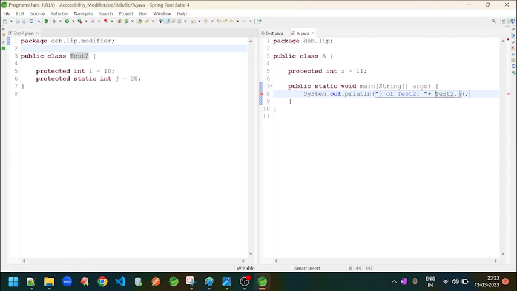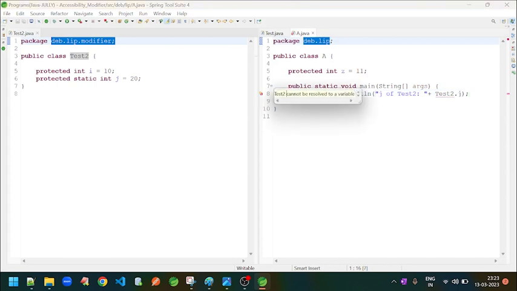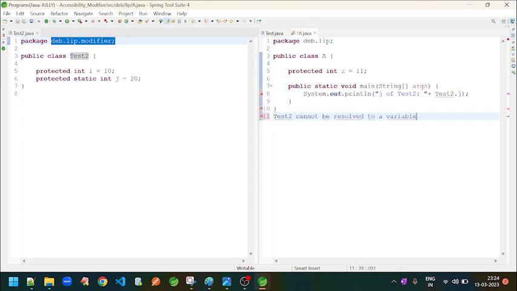Let's see what the error is. Test2 cannot be resolved to a variable. Sorry, dev.lib.modifier is having a different package than dev.lib. The error will come like this, always remember: Test2 cannot be resolved to a type. This error means the compiler could not figure out what Test2 is.